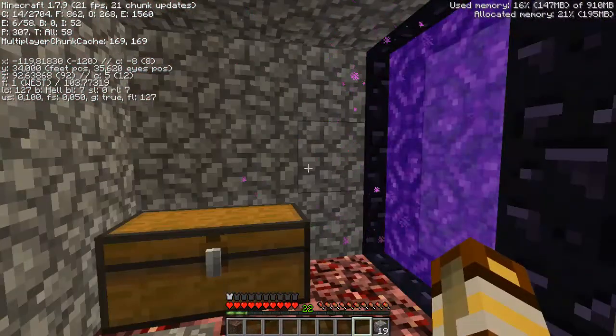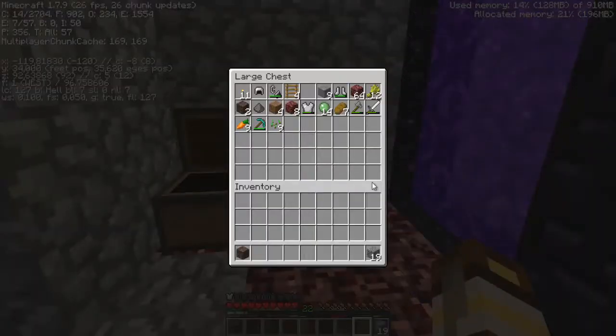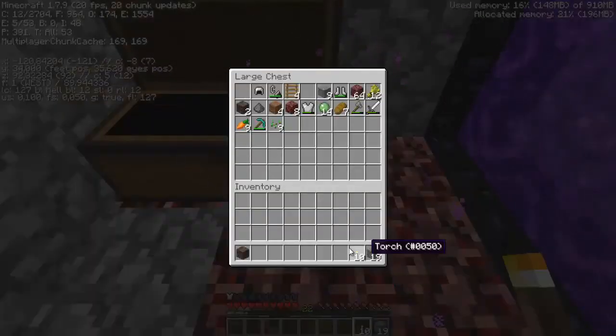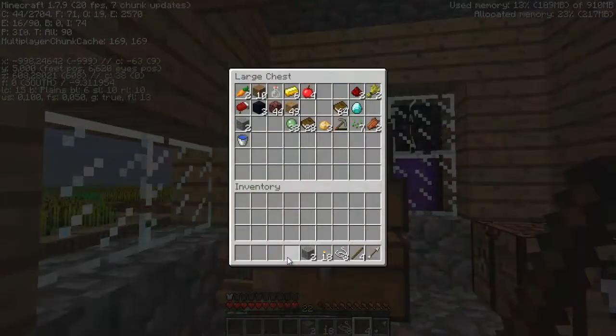What am I going to do? I need to kill the ghast. Yeah, let's go back. It's pretty fortunate for the light. Need the light to be bright. Alright, it appears we only have one arrow, and it takes two arrows to kill a ghast. So basically, we're screwed.